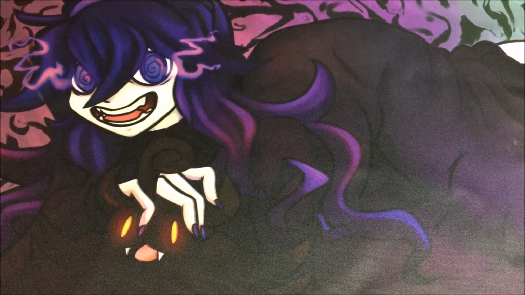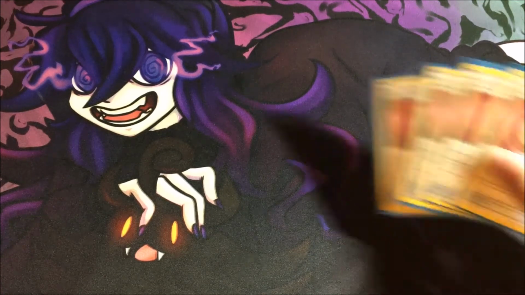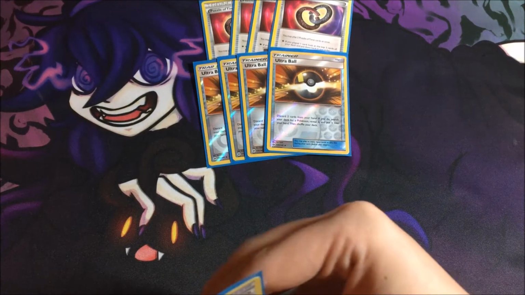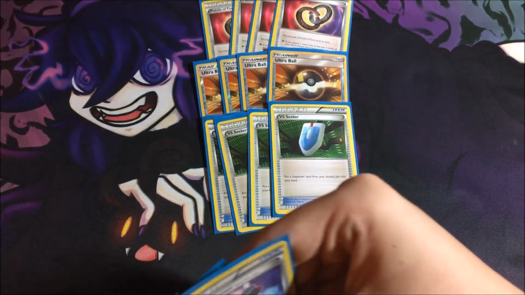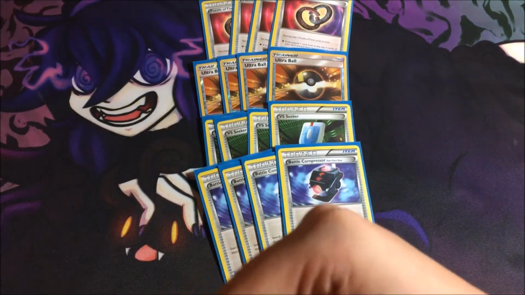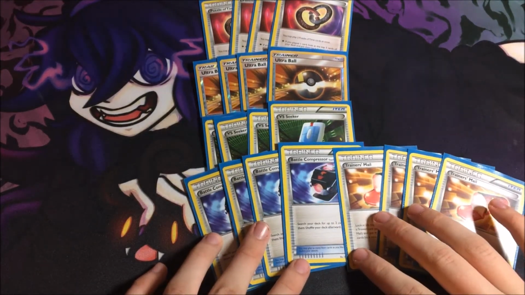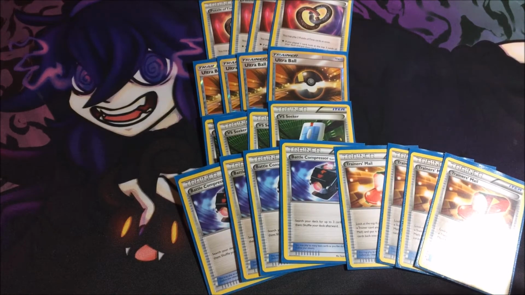I kind of have these in a mixed-matched order. I'm going to show you them all. 4 Puzzle of Time, 4 Ultra Ball, 4 VS Seeker, 4 Battle Compressor, and 4 Trainer's Mail. So this is a very consistent deck, as you can see. So many 4-ofs. Puzzle of Time just gets back a bunch of resources like the rest of these.